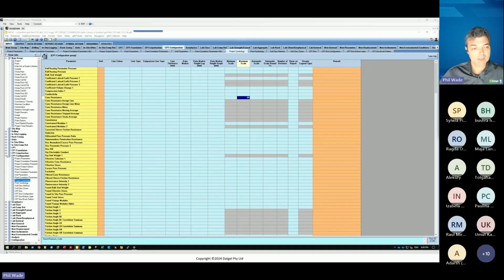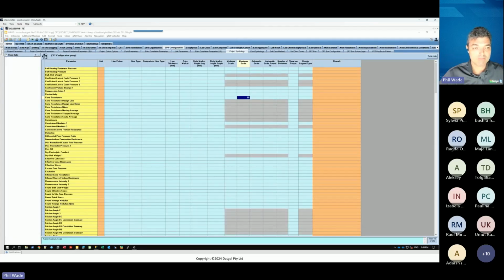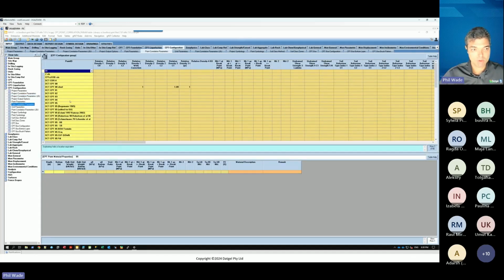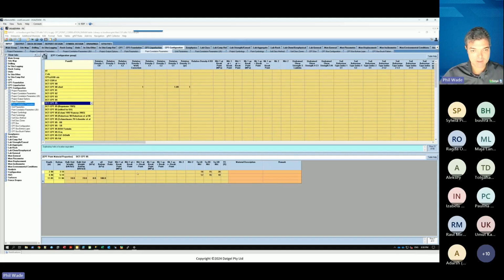I think another one I often get is, where can I set Nkt for undrained shear strength? That's one of the most common correlations you probably want to do with CPTs. You can do that at three levels in the CPT tool. The most fine-grained level is with depth. So you can enter Nkt in these fields here I'm highlighting, though I haven't in this example, but you can. So in this depth range of 2.9 to 3.1, I could set it to be 16 or something.